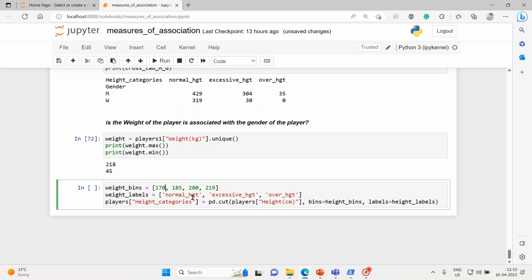So let me begin with 45 to 60, underweight. The first section is underweight. Of course it depends upon the height also, but still that's fine. And till 90, I'll put it as normal weight.